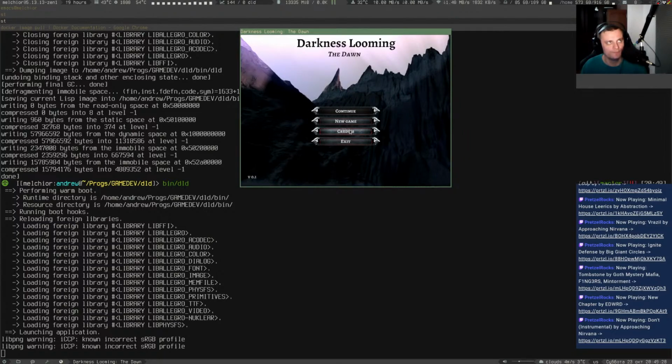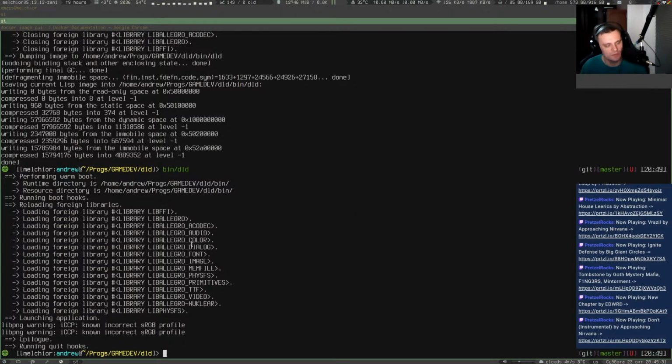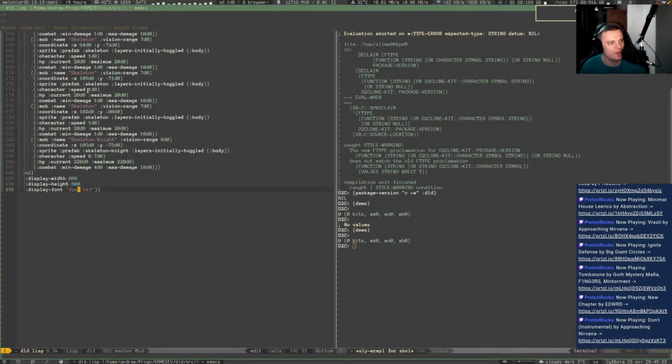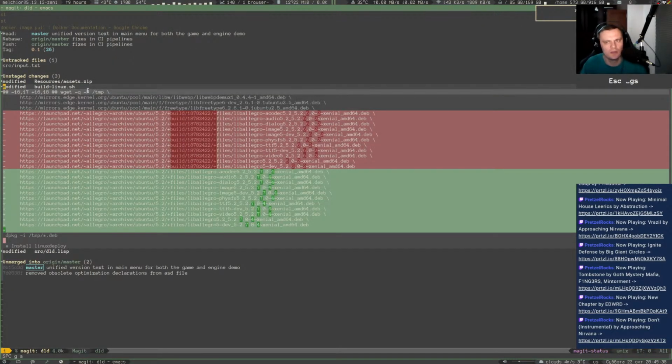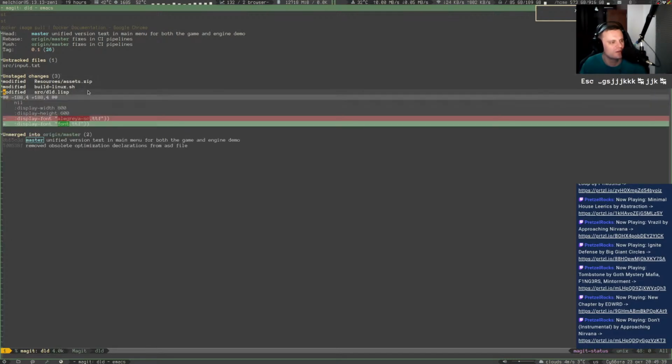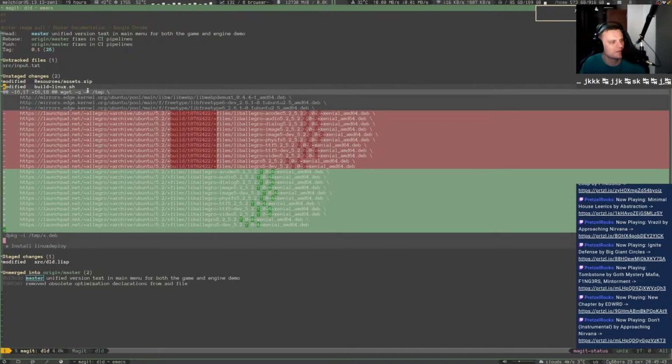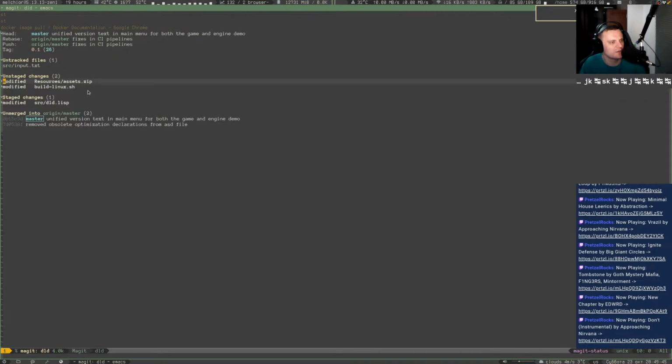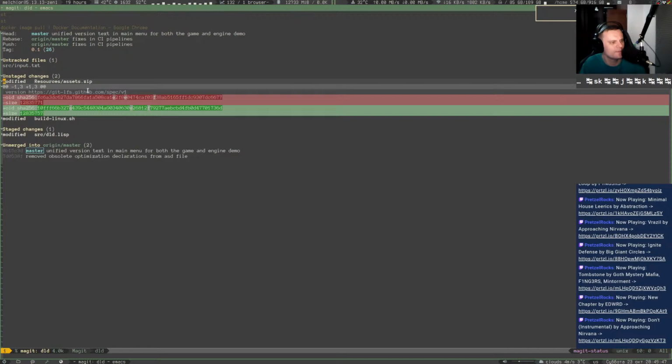Okay, cool. Nice. Right, so now we want to commit that too, right? Oh yeah, and that command failed. Awesome, just awesome. I mean, Docker is getting shittier every year. Right, so assets, build Linux, unified, blah blah blah. And the size has changed for some reason.